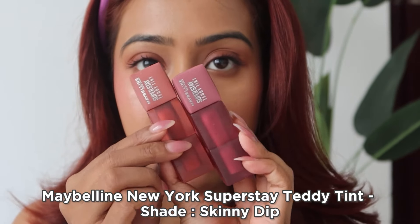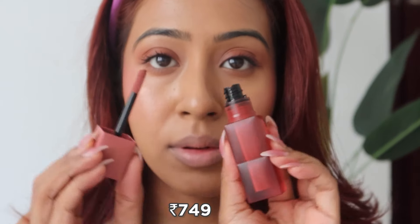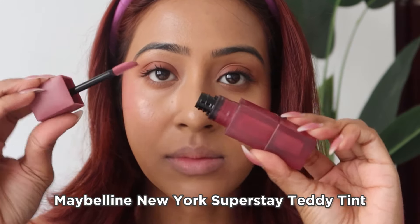I have the shade Skinny Dip and it looks so natural. I like to do just one layer — it looks more satin on the lips. If you do two layers you build it up, but don't do more than two layers because it can look bad and patchy. With two layers you get really nice payout. One layer looks very natural — it's satin but after a while it goes matte and does not transfer.